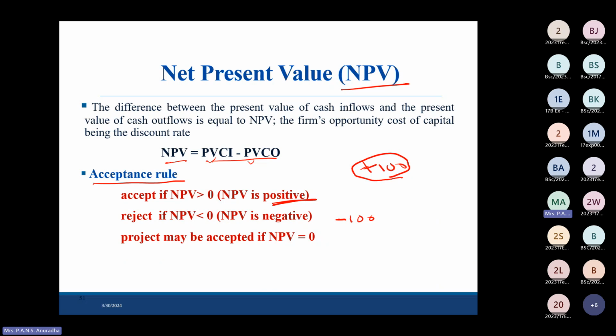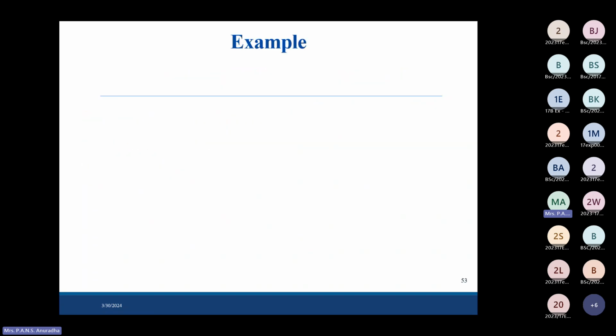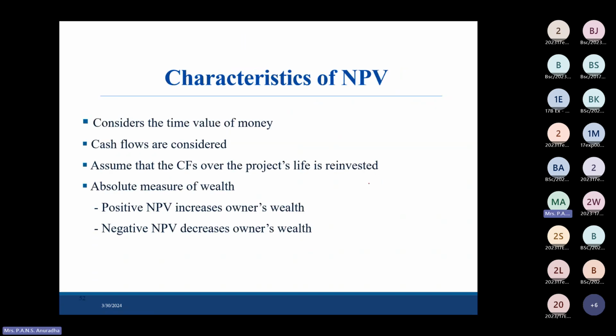But anyway, in reality, that can go the other way around. So this is the risk. This is the risk of the long-term investment. Right. So then if it is zero, that is marginal, either you can accept or reject. So if you look at the characteristics, all are very positive.